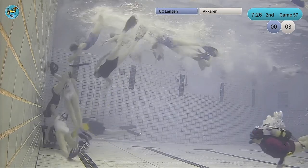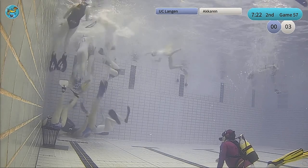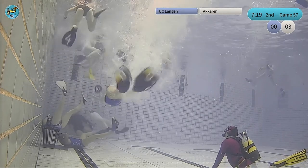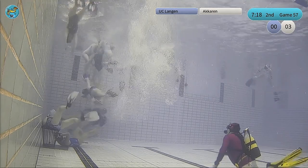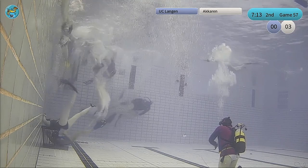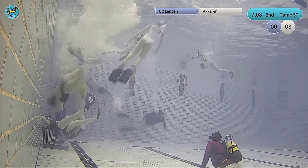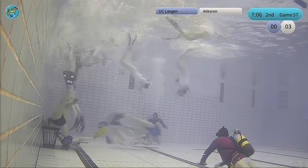Quick one-on-one situation. And no, it wasn't a goal. Very well fought ball, off. Yes. Yeah, in the last second. Very well done. There was an almost, and I almost dreamed a goal, but very well intercepted. So the next player is positioned underneath, but she left. It was taking too long.